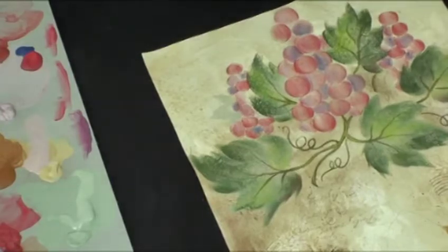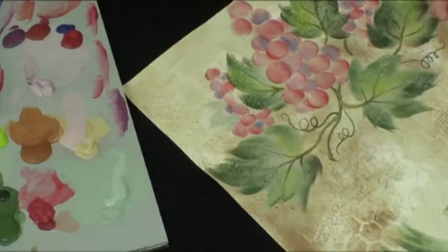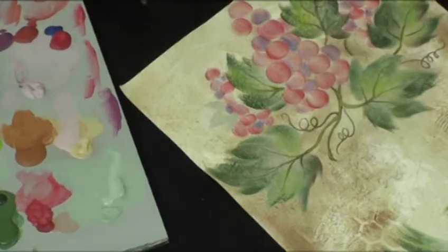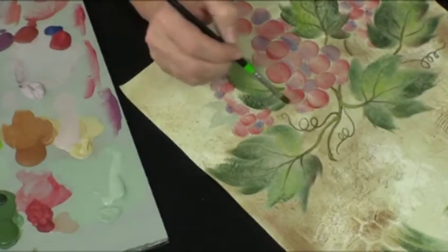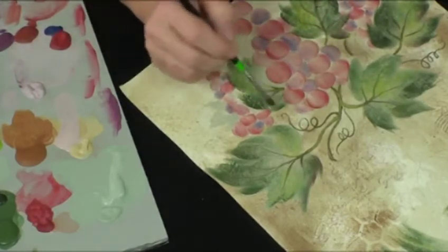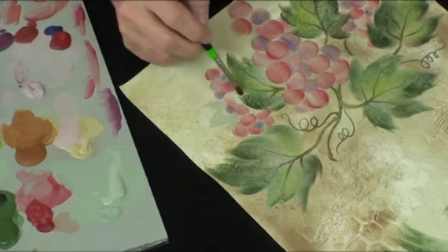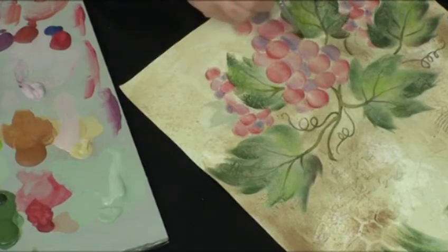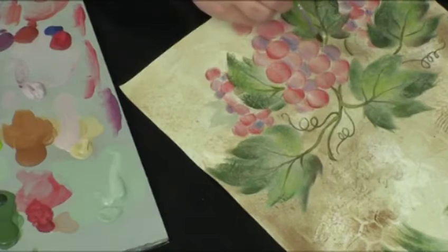I'm going to go into some of our in-between, our grape leaves and backgrounds with the same color as the stems. It's kind of a dirty something color. And let's see, where am I thinking? Maybe here. I don't want there to be a halo around my grapes.